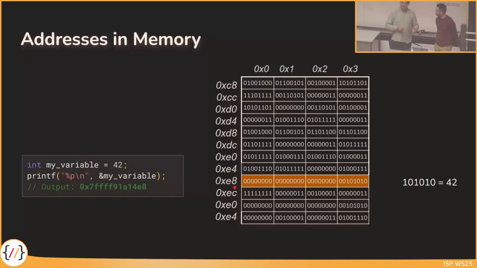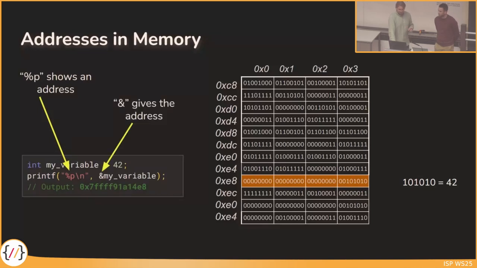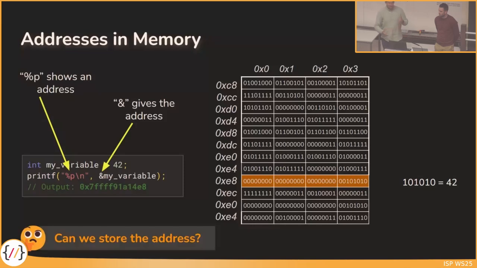address of the variable, so not the actual value, which is in this case 42, but we get this a bit strange output, 0x7ffff, quite a large number. If we use the %p format specifier, we can also print it, using the address-of operator. The question now is if we can store the address in a variable. We will answer this question next week. I think it is a nice cliffhanger for a larger topic for next week, where we will jump into a huge topic in the C programming language, which is pointers.